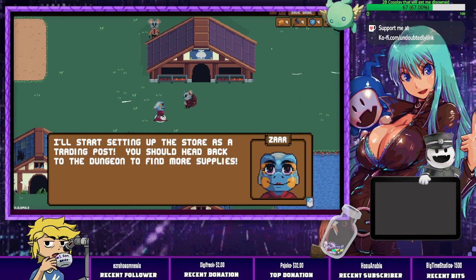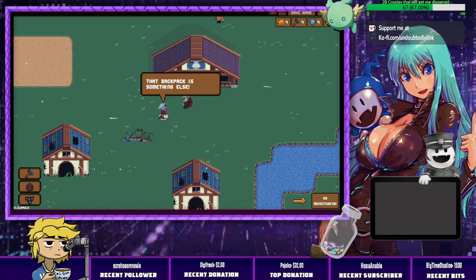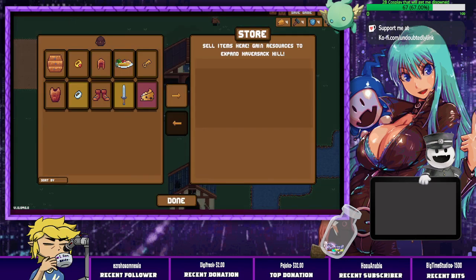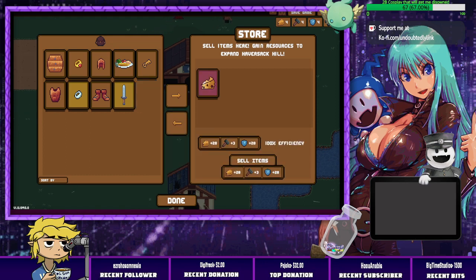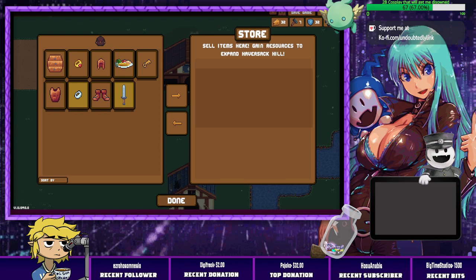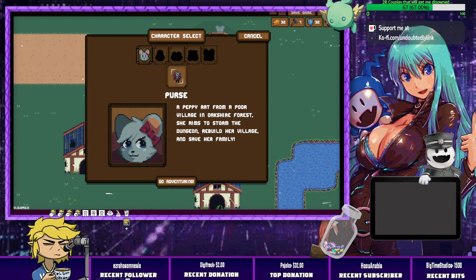Start setting up the store as a training post, you should head back to the dungeon to find more supplies. Done. Go adventure, right? Oh, there's additional characters, that's cool.